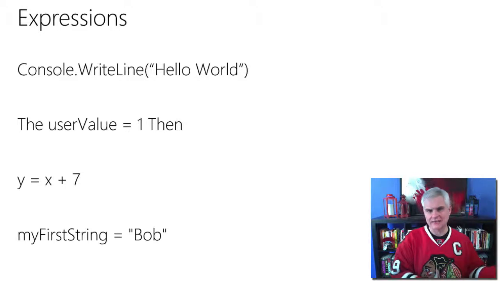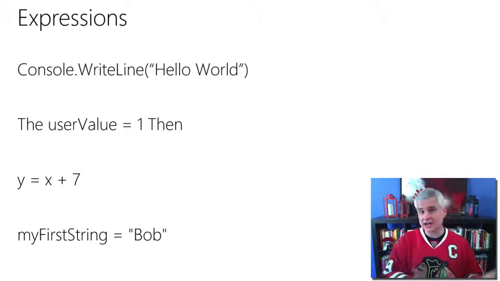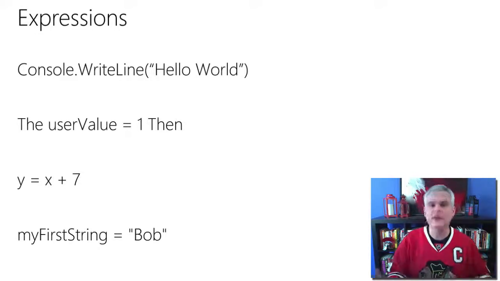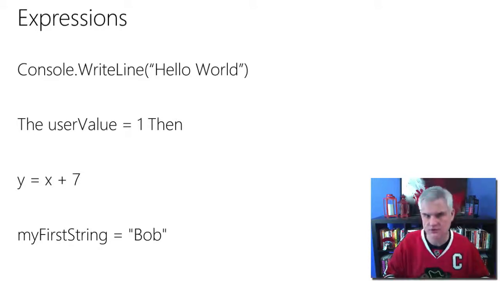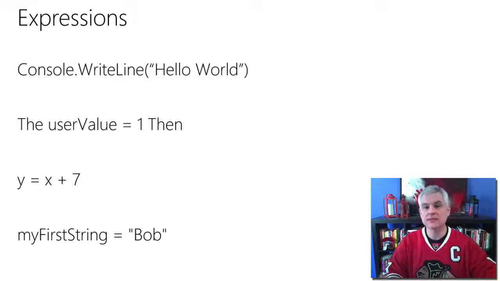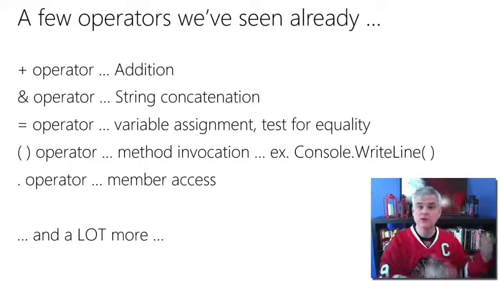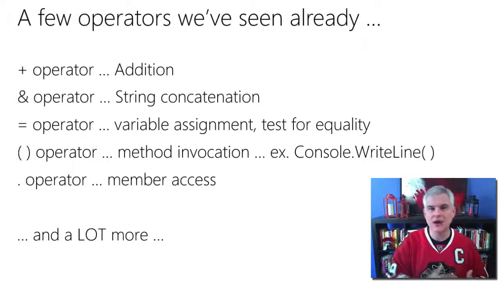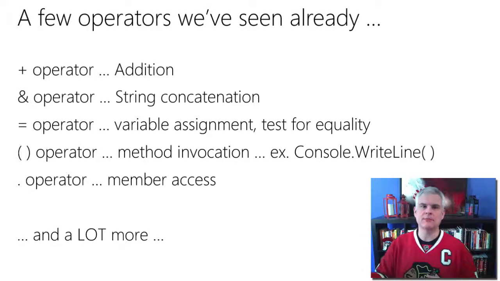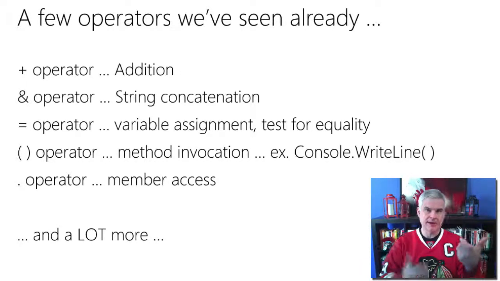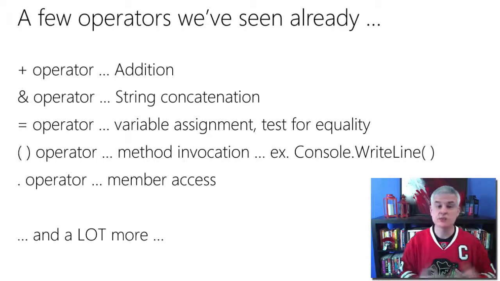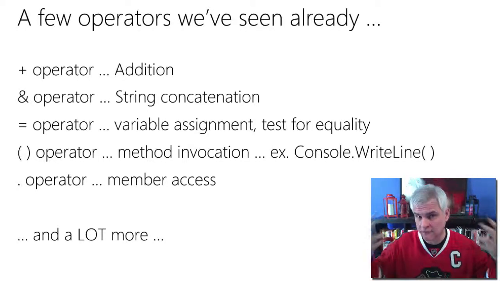Operands are things like objects, and for now just think of classes like the Console class, or variables, or even literal strings. I suppose you would call these our nouns. And then operators are things like the plus operator, which when working with numeric data types indicates that you want to add the values together. And then another example was the ampersand operator that we use to concatenate strings together, like we saw in one of the previous examples where we concatenated Bob and 7 together. I suppose you could call the operators our verbs.